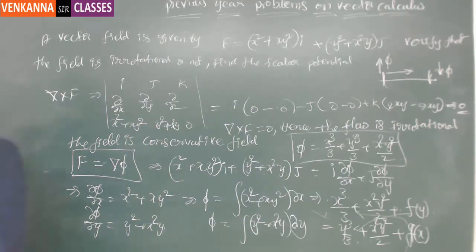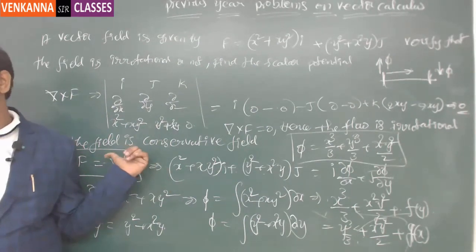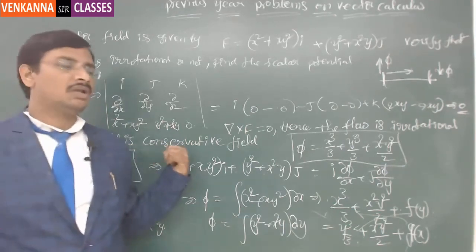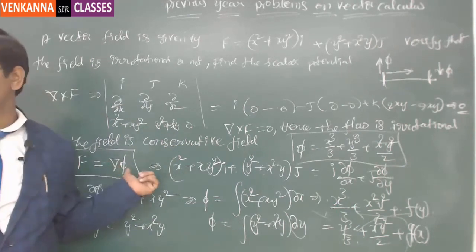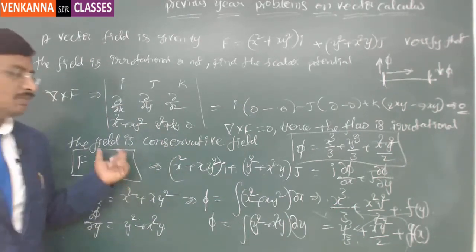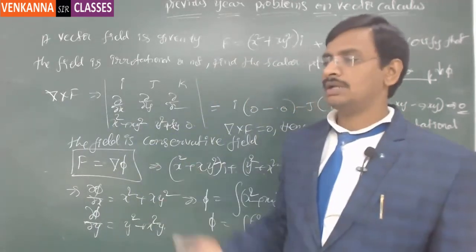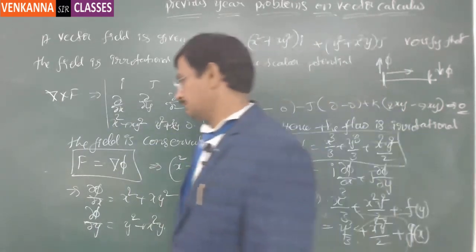I told you, right? Ideally this has to be a minus value, but we always treat this as the phi value, incorporating the minus value into the phi. So for mathematical analysis purposes we take this del phi, but ideally it has to be a negative value. Got it, Deepak?